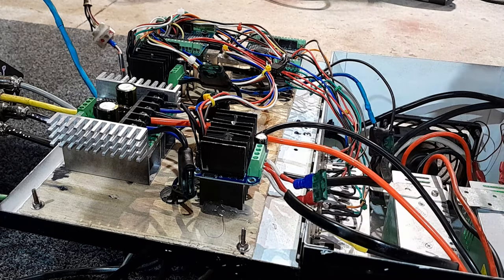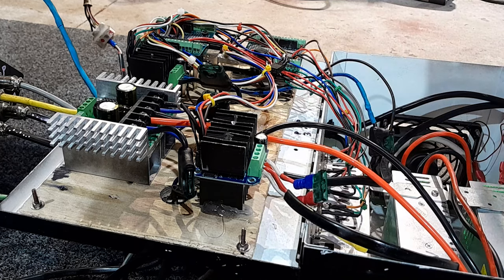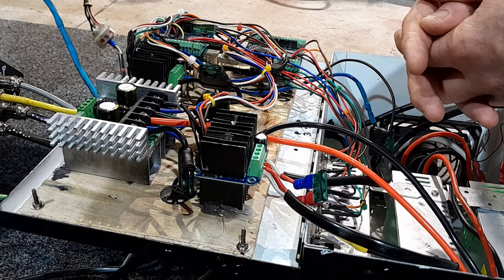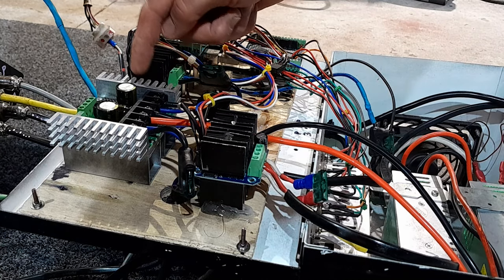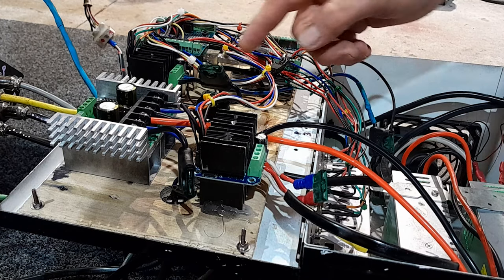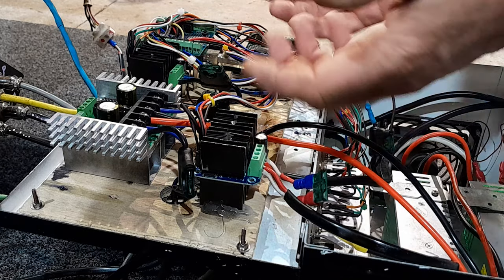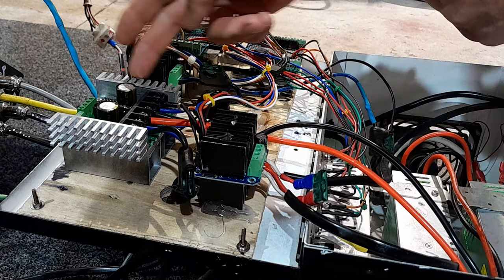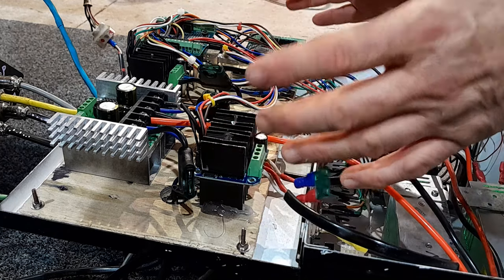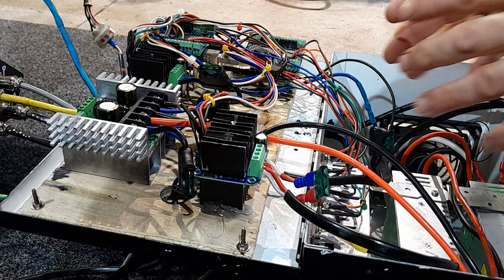I wanted to give you a quick look at this as a teaser. Don't worry — we will go through an extensive tutorial on how to wire all of this up, how to set up the software, what my SimTools assignments are, and what my SMC3 Utilities assignments are. The Sabertooth is its own animal — it has its own software called Dimension that you need to tweak before running it with SMC3 Utilities. There are dip switches and settings to adjust. Credit to the guys on x-simulator.net where I found the information, though it was a little vague.